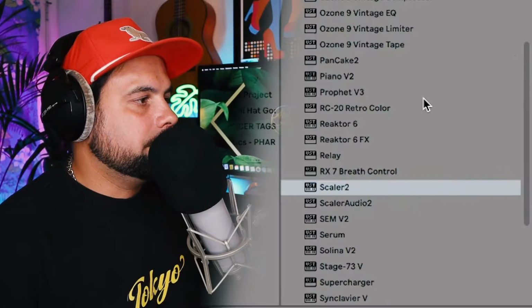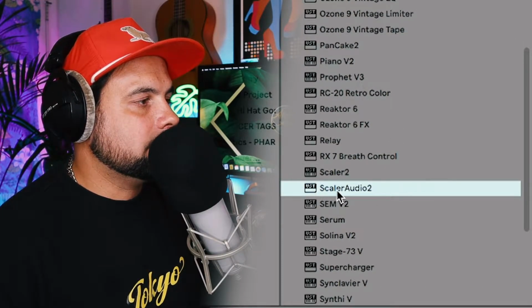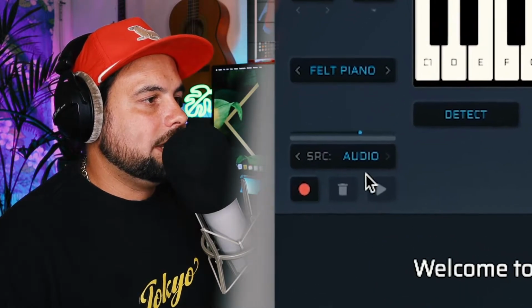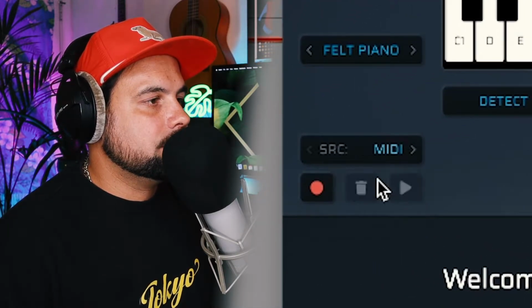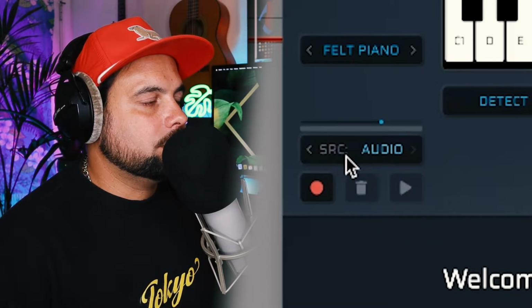Okay, so what we're going to do is come to SCALER, and you're going to want to pick the one that says SCALER Audio 2. We'll drop that onto our audio channel, and then come over to the left-hand side where it says source. Sometimes it'll be on MIDI, but we're going to click source and switch it over to audio.